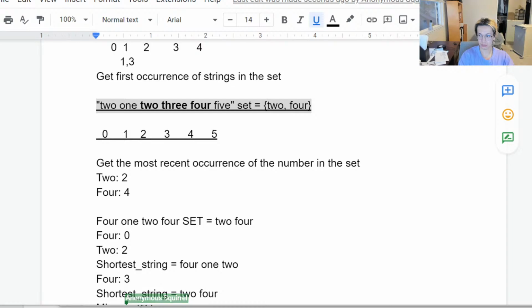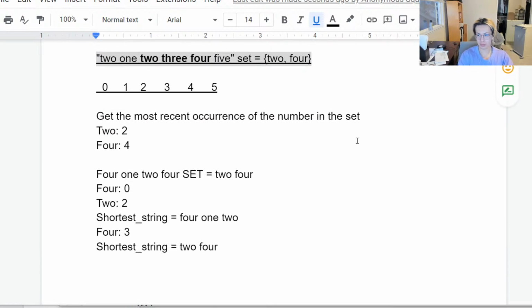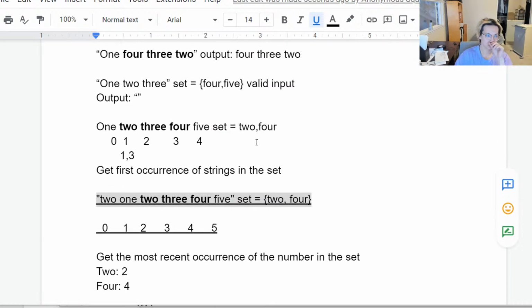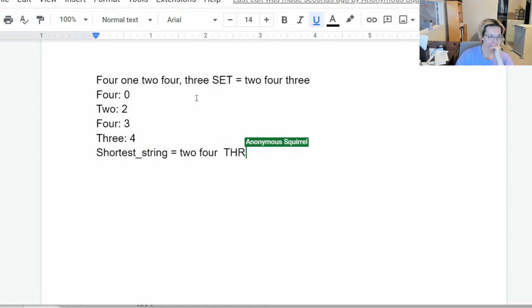Let's go through the first example one more time, but with 3 words this time to make it a bit better. Take that away, I don't really care about that. 4 then becomes 3, and then 3 would become index 4. So the shortest string would then become 2, 4, 3.